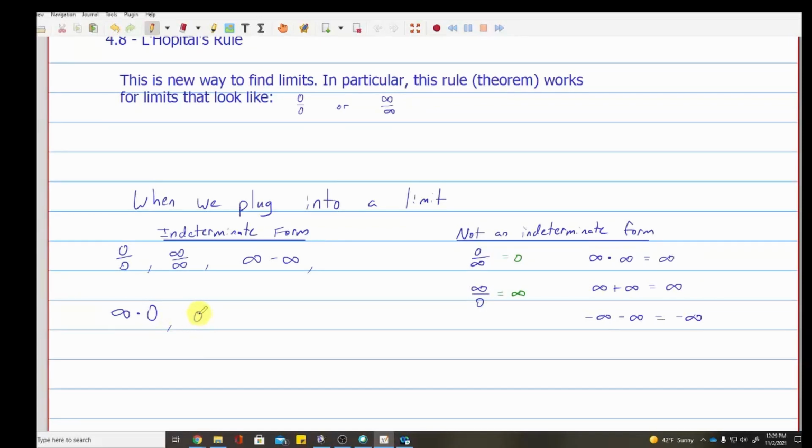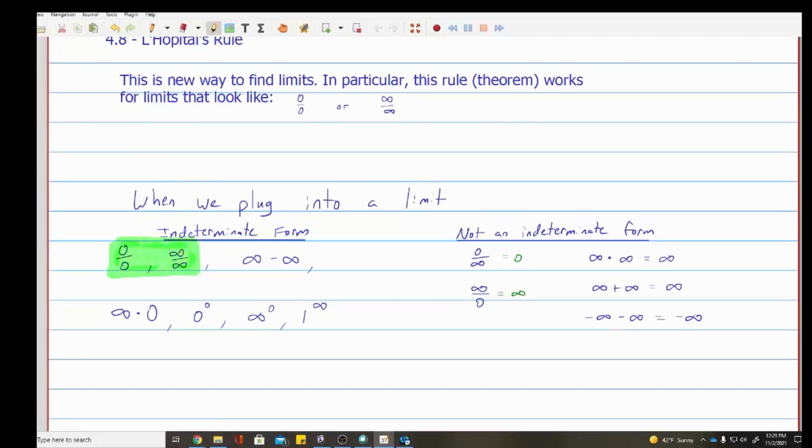Similarly, if we get something like 0 to the power of 0, infinity to the power of 0, or 1 to the power of infinity, right? In all of these cases, anything is really possible. It just depends on which function is heading towards its target faster. So what's going to be important is to recognize that in all of these indeterminate forms, we may want to use L'Hopital's rule, but in order to actually use L'Hopital's rule, it has to be one of these first two for it to actually work. Okay, so these are the ones that L'Hopital's rule actually works on.